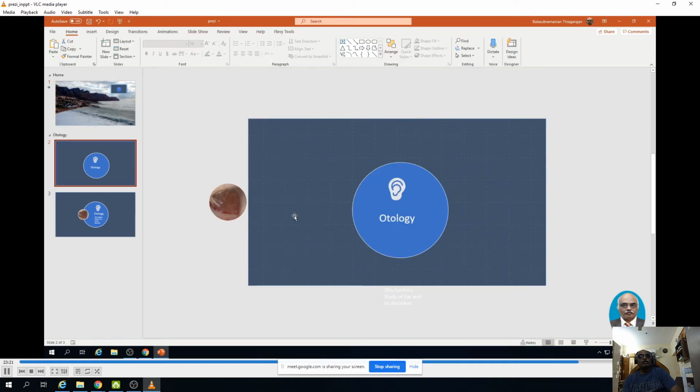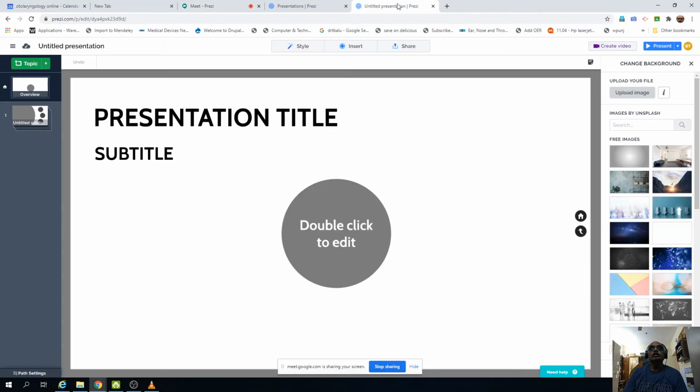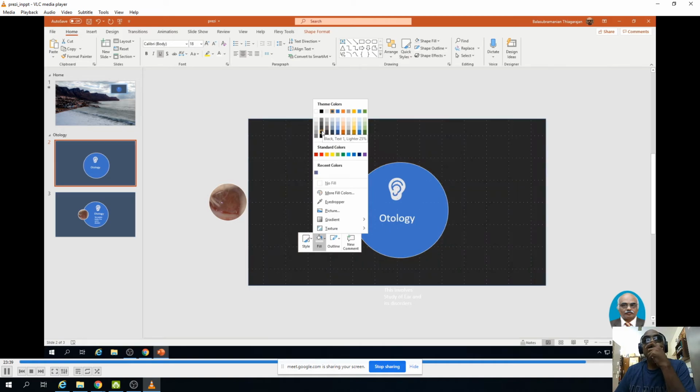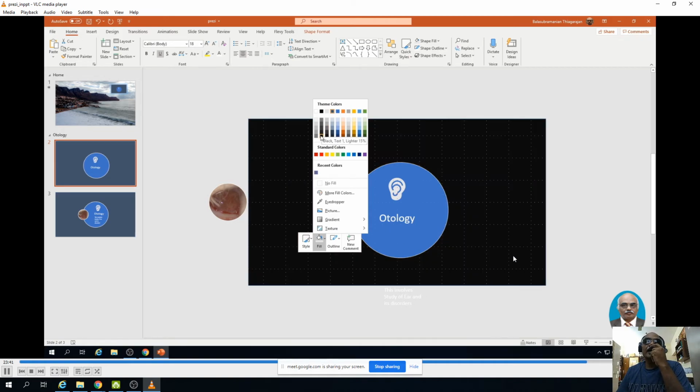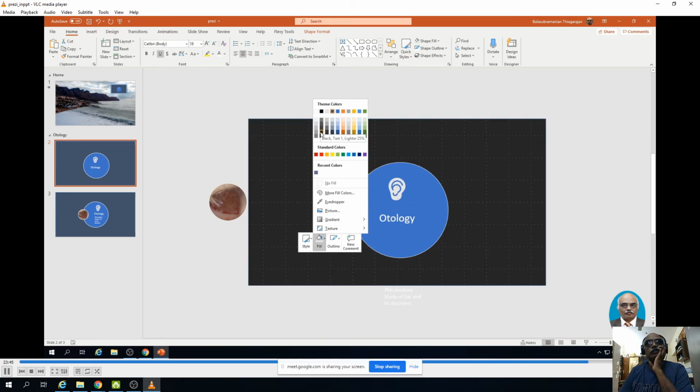Now we will add another bubble. To add a bubble, you need to create another subsection. So I'm just changing the background of the slide to make it a little bit presentable.